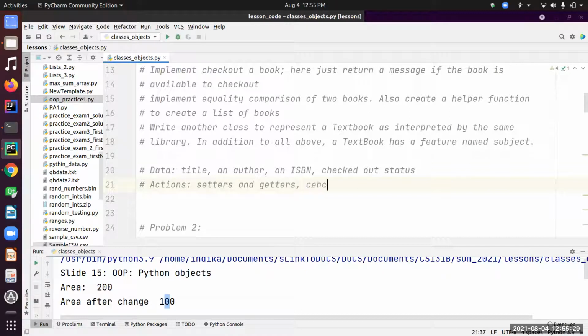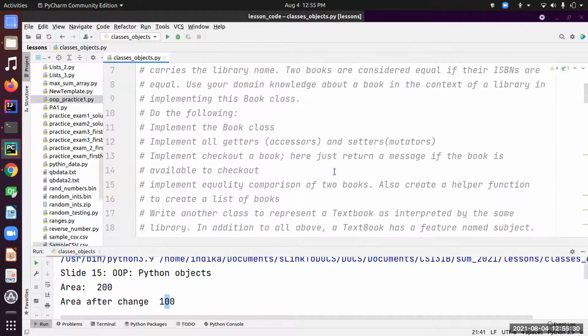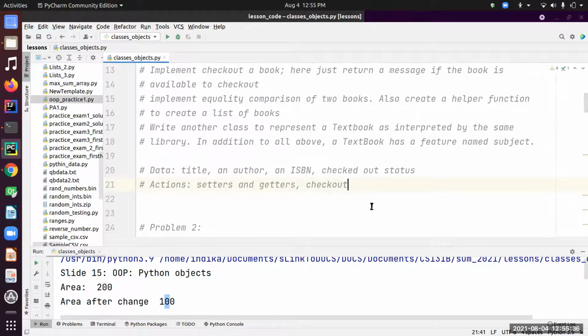What else do we need to write? Checkout. We need to implement equality. This operator, basically. For two numbers, it's simply comparing those two numbers.